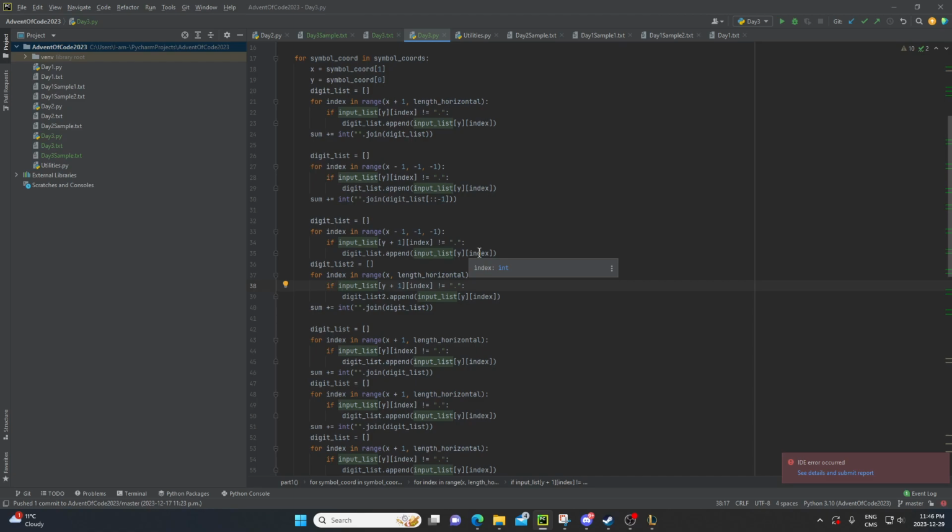How about if I iterate to the left until I reach a period, and that's how I know the start.